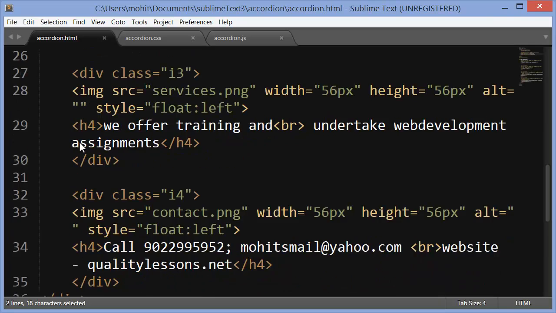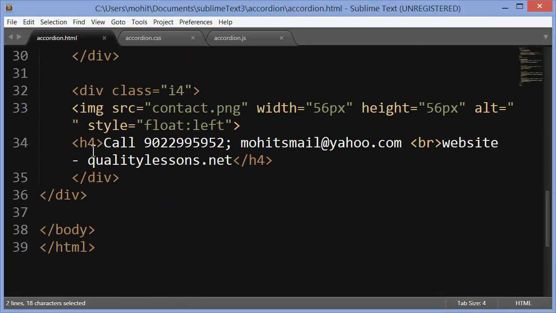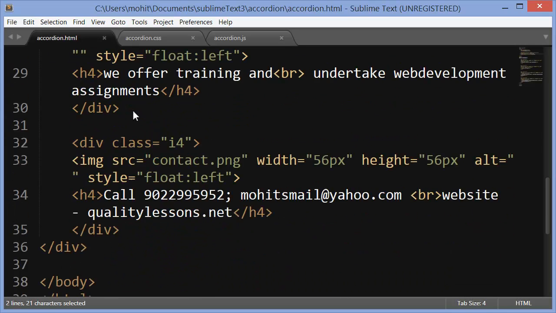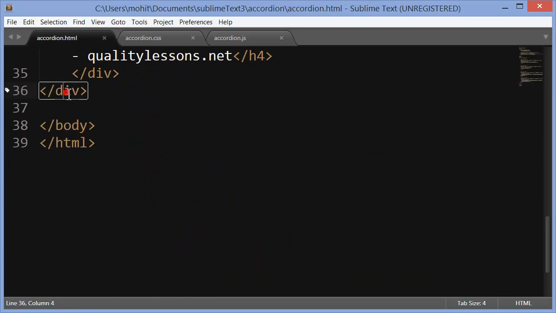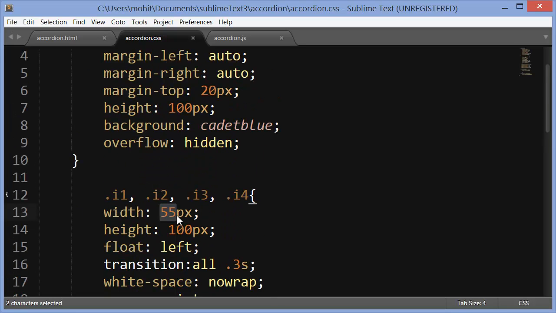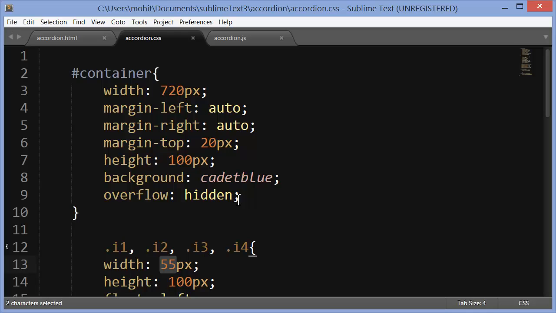So that's it. So simple. This is where the container div ends. It opened out here. It's going to act as the wrapper for all the four panels, which are 55 pixels each, guys. The whole width of the container is 720.